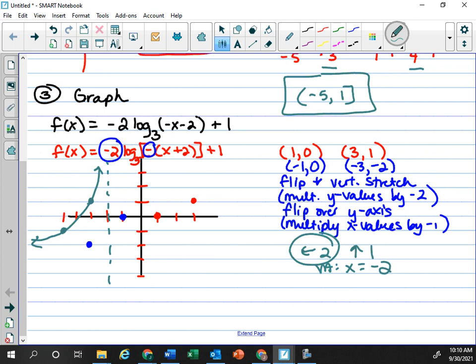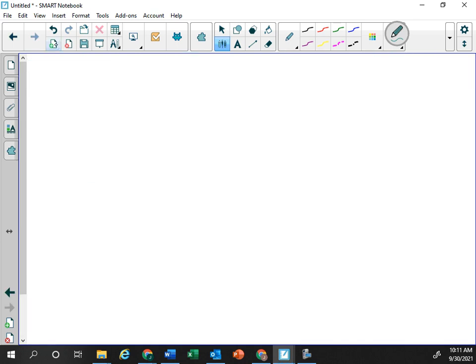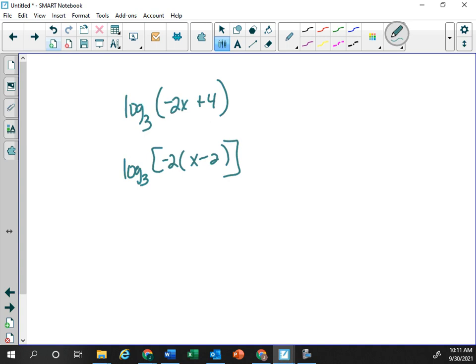Should we always take out the negative if it's a negative x minus? Yep, anytime, and when we get into graphing trig functions, you'll see it even more. But if it's any coefficient on that x, like if I had negative 2x plus 4 in there, you would actually need to think of that as that. Okay. You're not going to see numbers too frequently with this. You're really just going to see the negative. But further into the year, we will see coefficients. Okay.